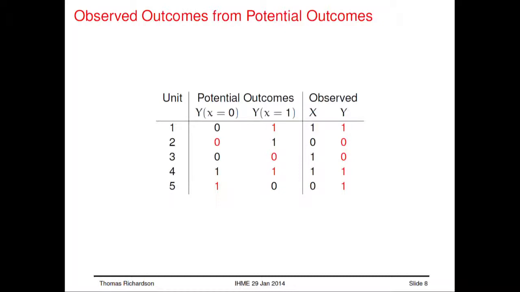Okay. So this is, in fact, all that we get to see. In reality, we don't know the entries where the question marks are. For this first person, we know that they were assigned to treatment and they had a good outcome. So we know that they might be helped, but they might also always recover, because we don't get to know what's under that question mark. And so what's often called the fundamental problem of causal inference that we face is that we only get to see one out of each of these two outcomes.